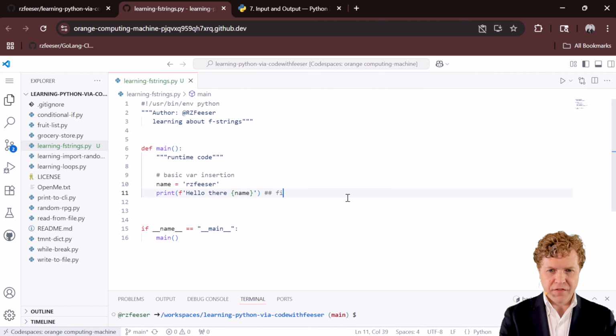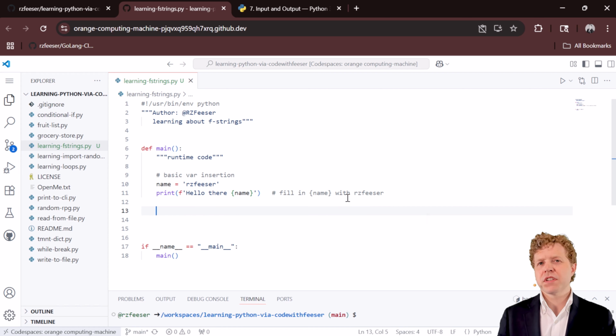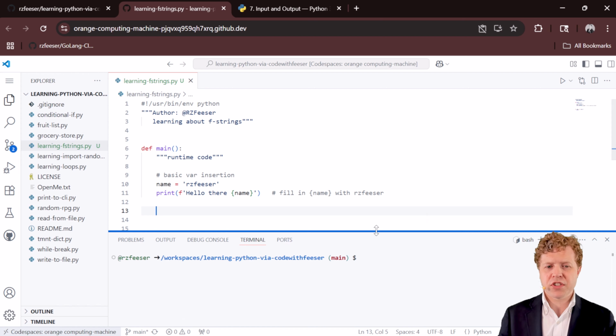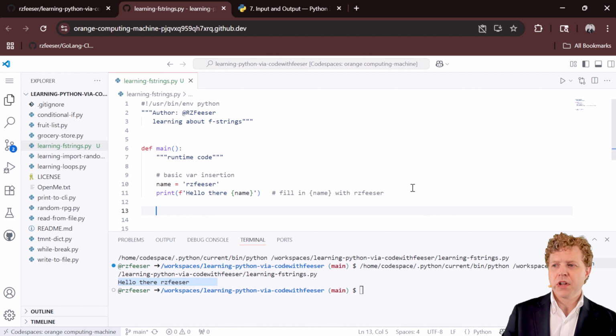So that will fill in name with RZFeeser. Let's run it just to make sure that's what we're producing. Indeed, hello there, RZFeeser.